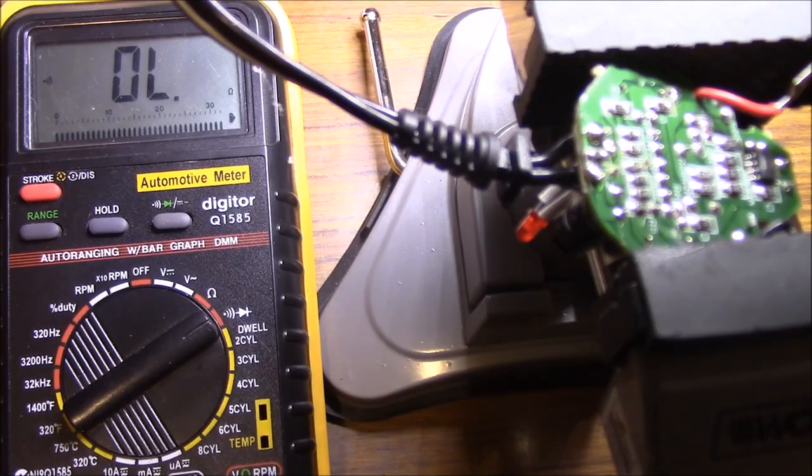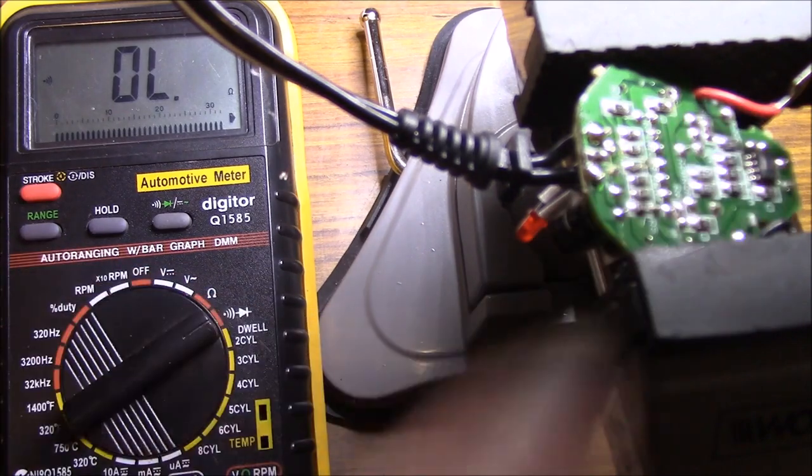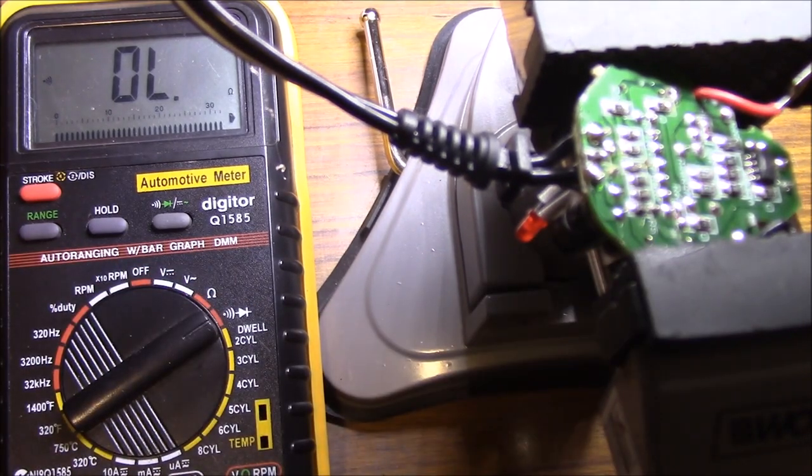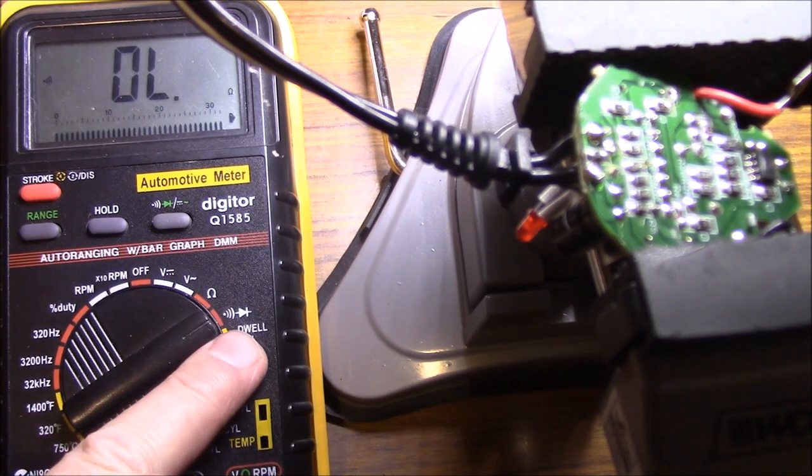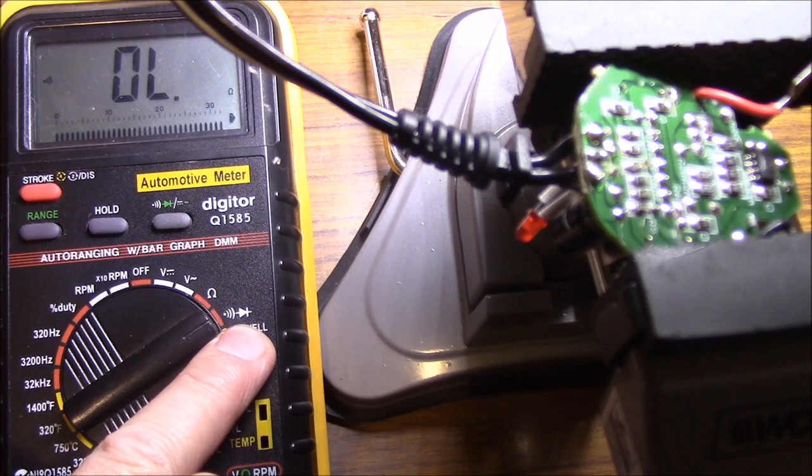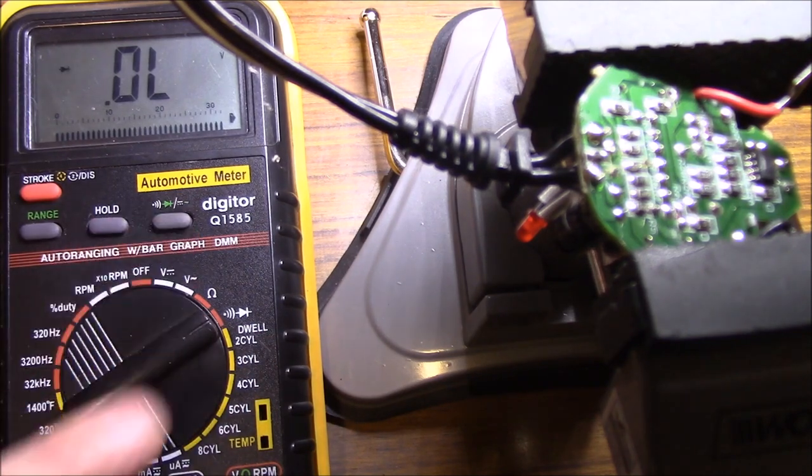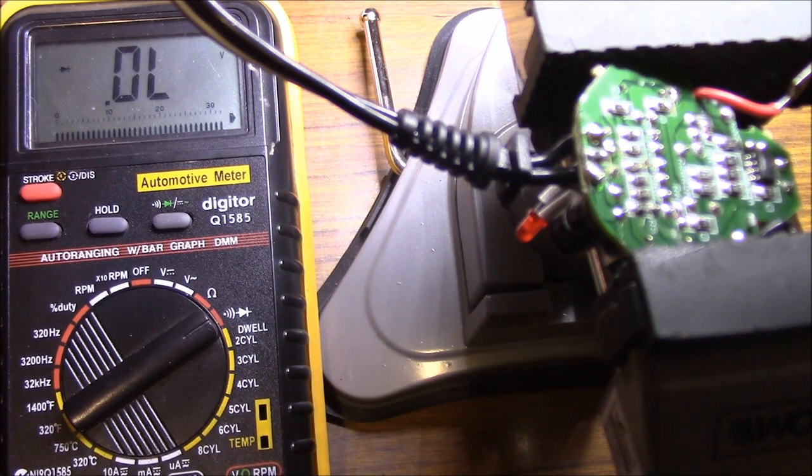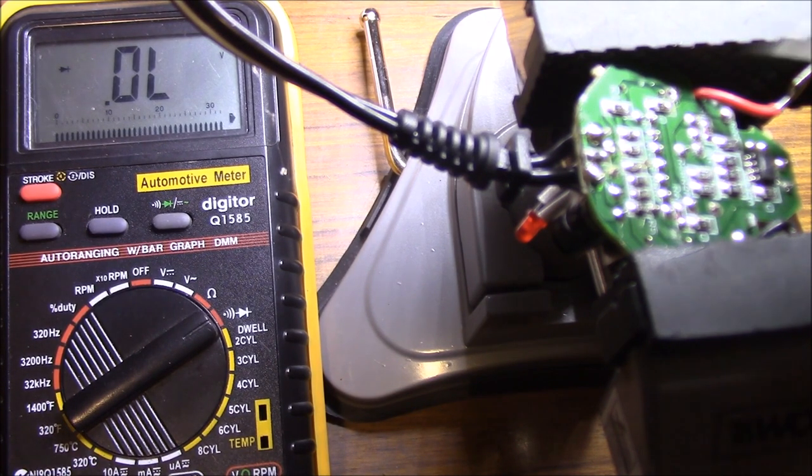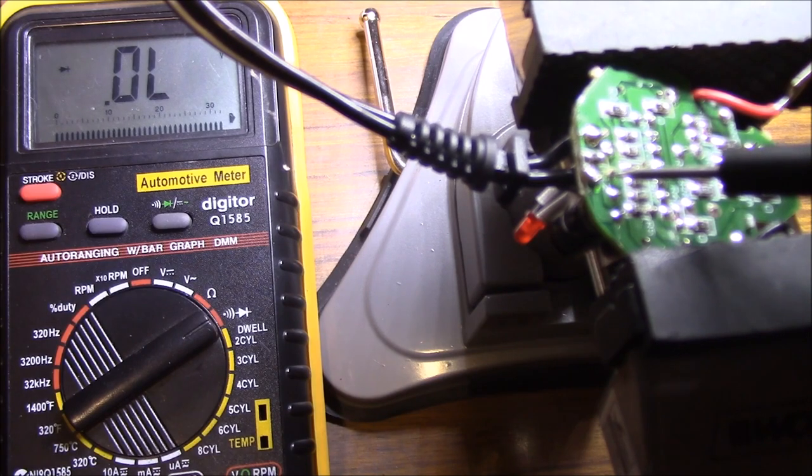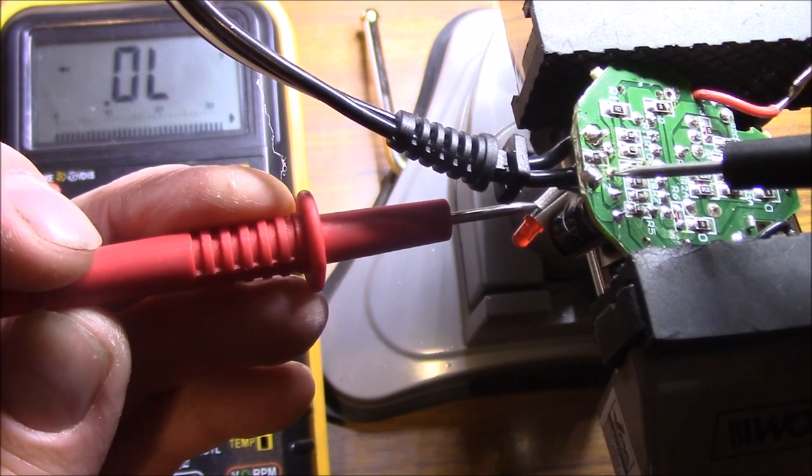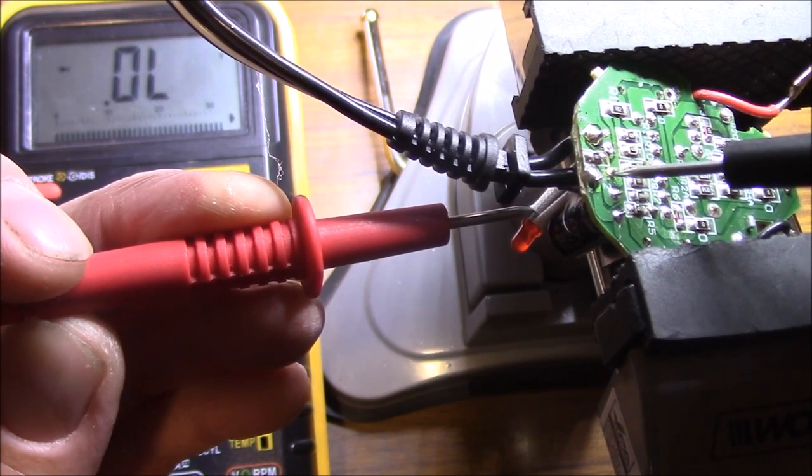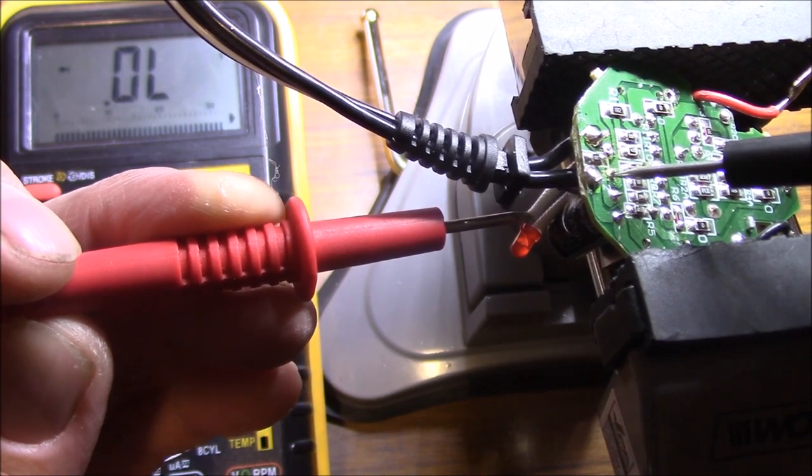I've already tested that main diode up near the inductor. I'm just about to check the LED. I've disconnected one of the legs. When testing an LED, which is in fact a diode, light emitting diode, you need to do it with the diode checker. So you can see this little symbol here. So when you're checking an LED, what you need to do is connect one lead to one leg and then the other lead to the other leg. Now, remember, I've disconnected that from the board. I'm getting a reading of OL, which means an open circuit, which is okay. It should only read one way. Now, if I switch my leads around the other way, notice what happens. First of all, I get a reading, 1.7 in this particular case. But notice that also my LED flashes on and off.